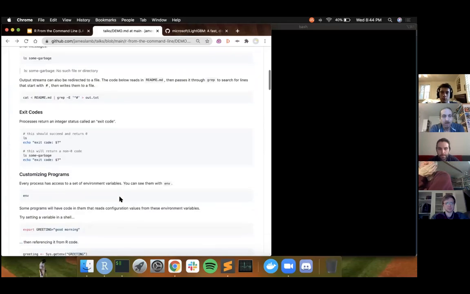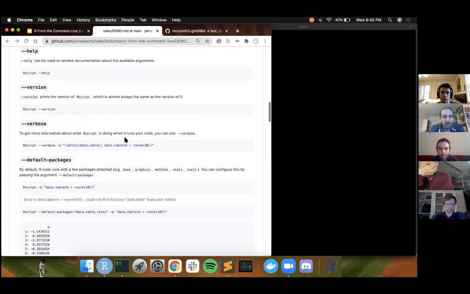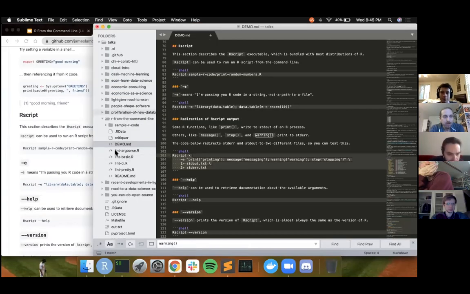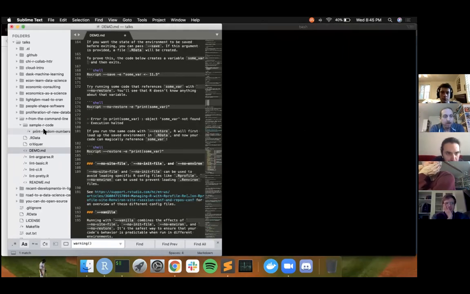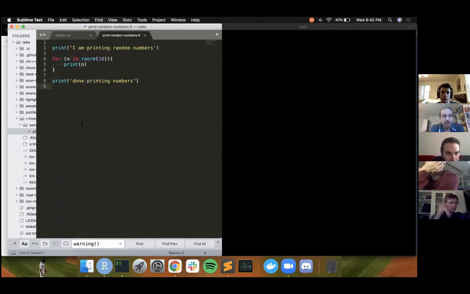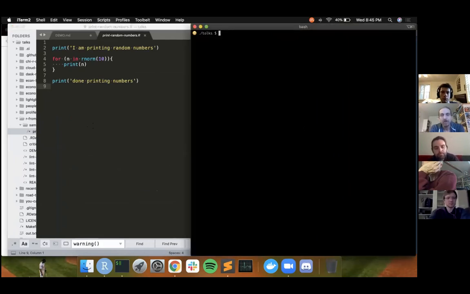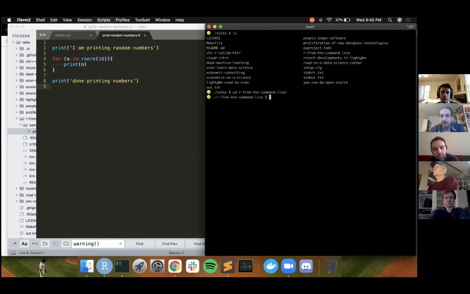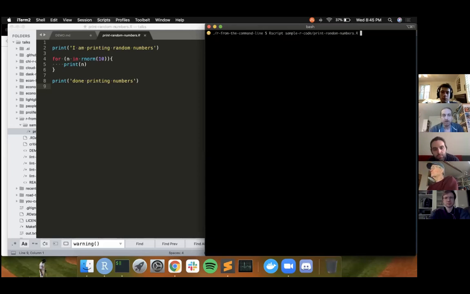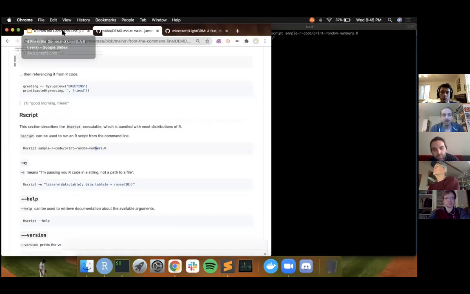And I actually have an example of this. Okay, beautiful. I've written some example code for the purposes of this talk, and it's all available in the repo. For example, you can see I've written this little script, and I'll zoom this up so people can see, that just prints 10 random numbers and tells you that it's doing that. If you have code like this sitting in a file, with Rscript we can run that directly from the command line. So I can just run Rscript sample print, and that little code is going to run and print some random numbers to the console. We're going to talk through a bunch more examples of this.